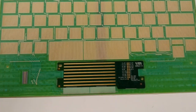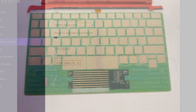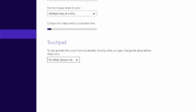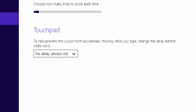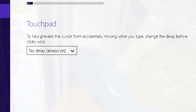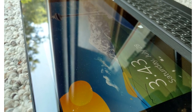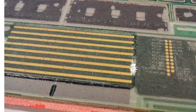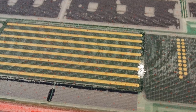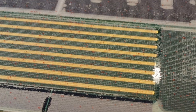Oh, and one more thing, there's no way to turn off the delay for which the trackpad is temporarily disabled after using the keyboard. This makes most types of gaming impossible, even if the trackpad was worth anyone's time. Aside from the dual hinge design, this is probably the Surface Pro's single biggest drawback. And the thing is, the problems are in the hardware rather than the software, as they are with most other bad trackpads, so it's not just a simple matter of tuning the settings to trim out all of the annoyances caused by the lousy default settings.